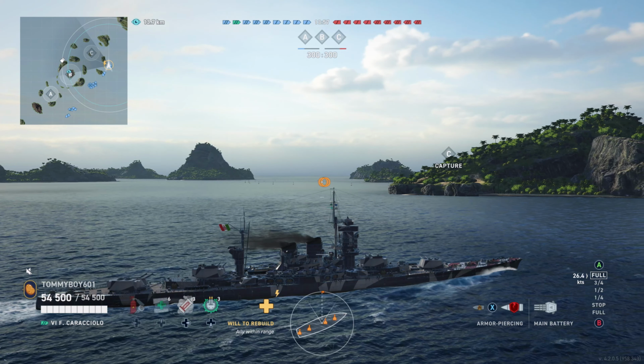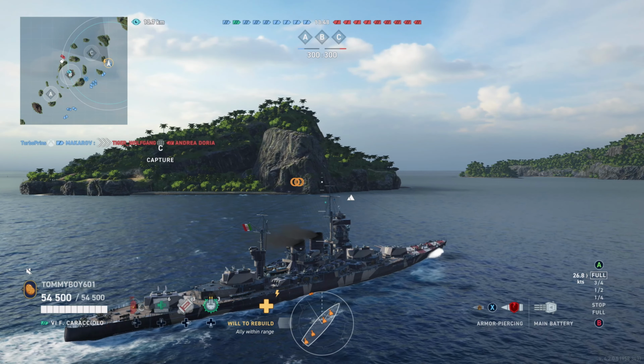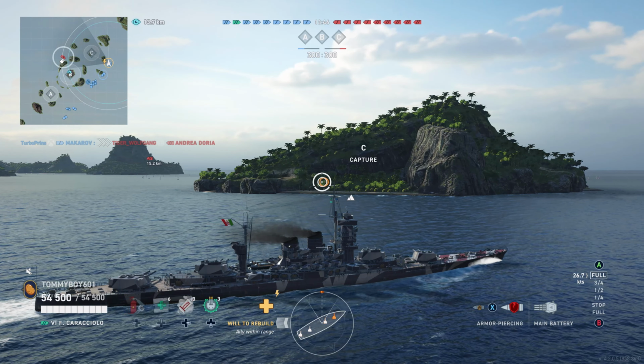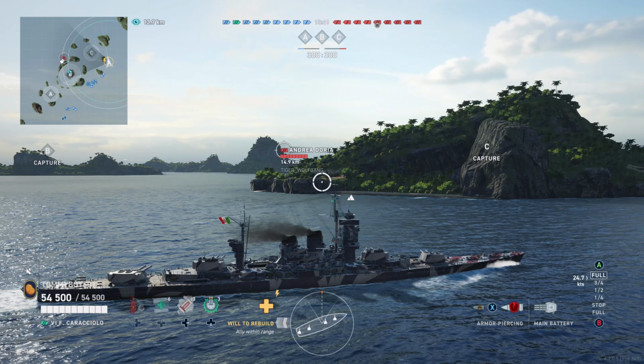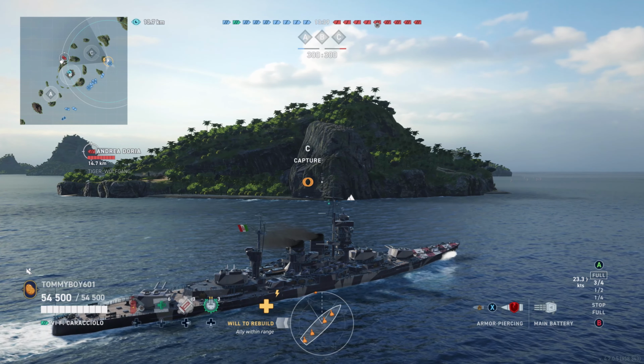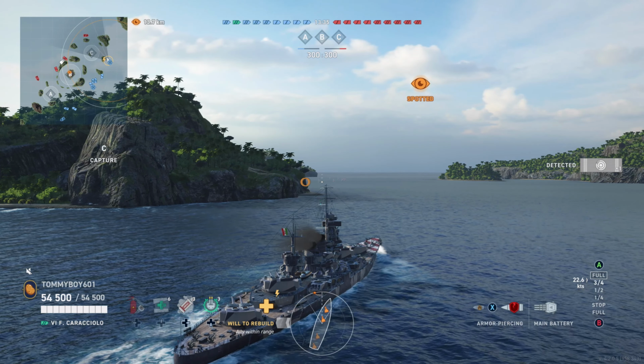So we are going around the right-hand side here, just using this island to get us into sea. That way, if any enemy ships decide to push into sea, we have the shortest distance from being out in cover to being able to engage them. So that's why we're going around the sea flag here.